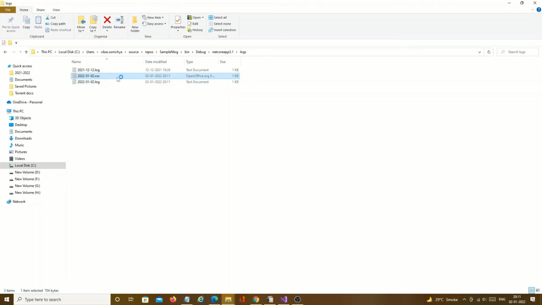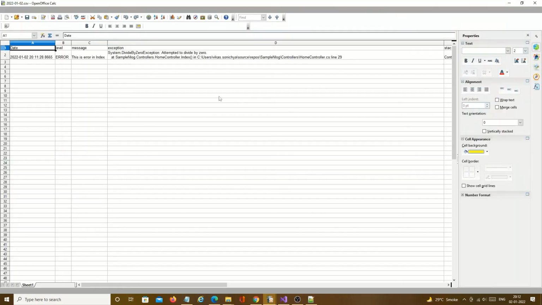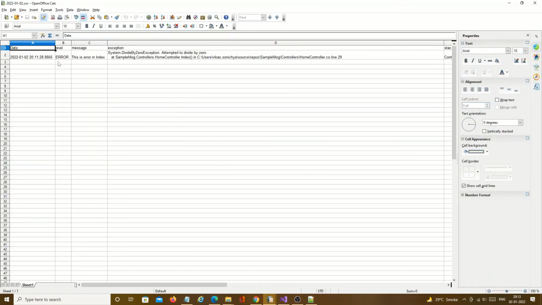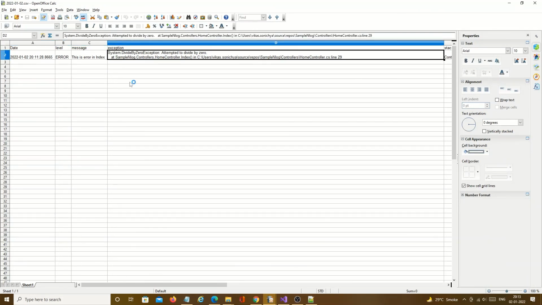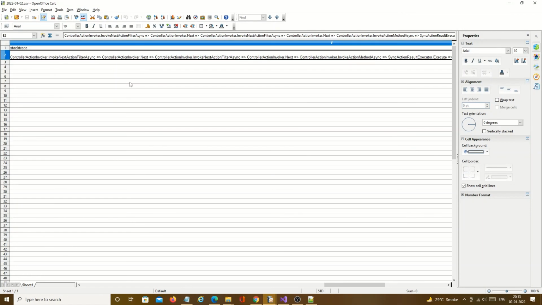Let's see what log is saved in this file. You can see the date, level, and whatever custom columns we have added.